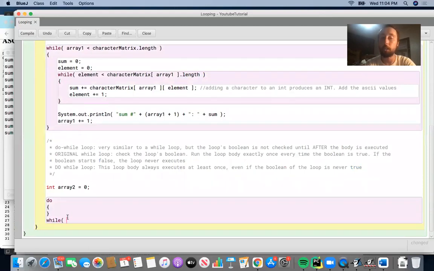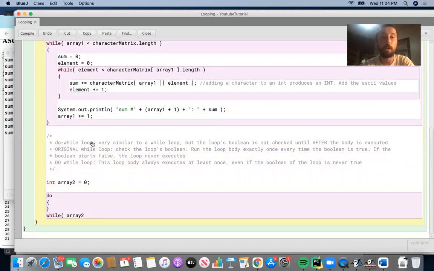okay? And then the while statement, the loop's boolean, isn't going to be checked until after the loop body has already run one time. So instead of saying, oh, check the boolean, and then if the boolean's true, run the code, basically the architecture now is run the code if the boolean is true. But it's like you can't even check to see if the boolean is true until you run the code. So at least the loop body will execute once, and that's the distinction to be made between a regular while loop and a do while loop.